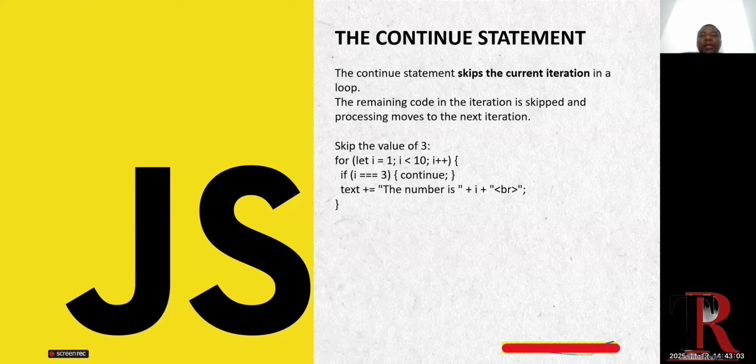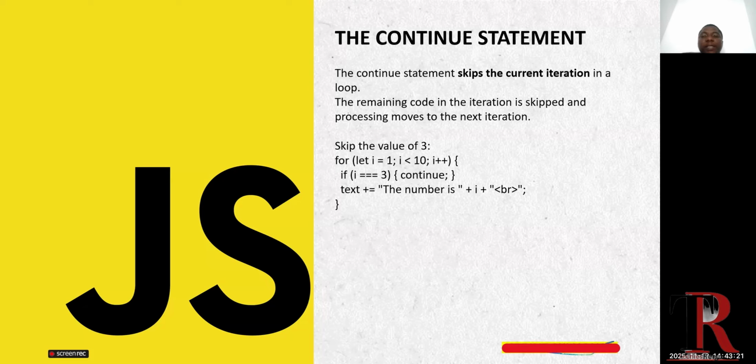So in this lesson, we'll take a look at the continue statement. In the previous lesson, we took a look at the break statement, which terminates every other iteration once that condition is met in your loop. In this particular lesson, we'll look at the opposite of break, which is continue.